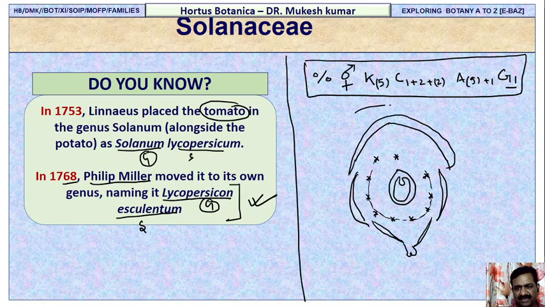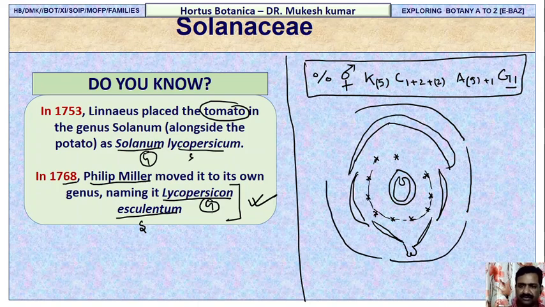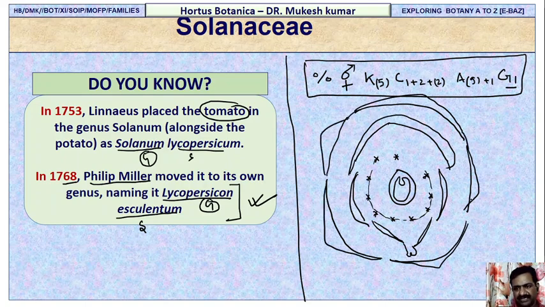Now outside what we have? We have the calyx 1, 2, 3, 4 and 5. So what is this? This is your 1, 2, 3, 4 and 5. They are also united, so they are fused. Got it? And what we have? We have the floral axis, right? So you find here, this is the complete formula and floral diagram. Easy now? Easy? Yes, my child, very easy.